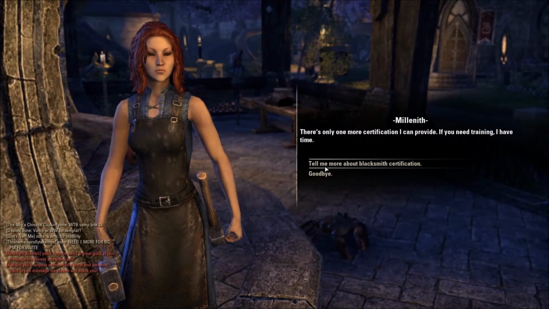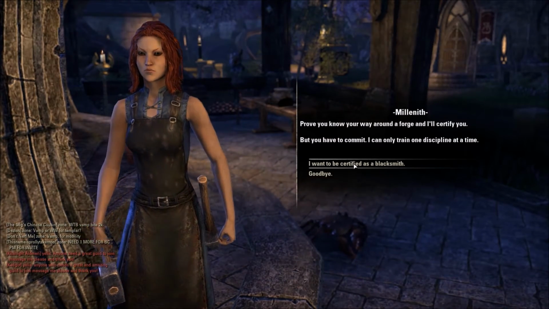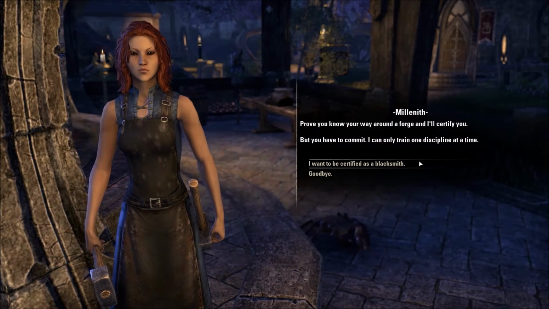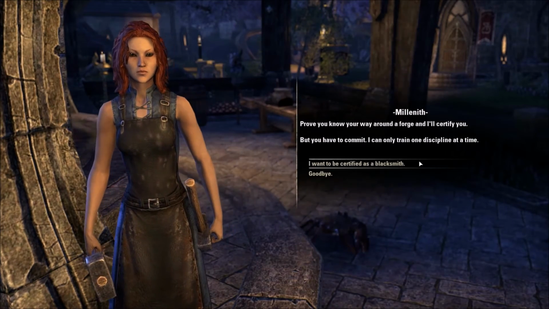Yeah, you're a little wrong there because blacksmithing. Prove you know your way around a forge and I'll certify you. But you have to commit. I can only train one discipline at a time. I want to be certified as blacksmith.